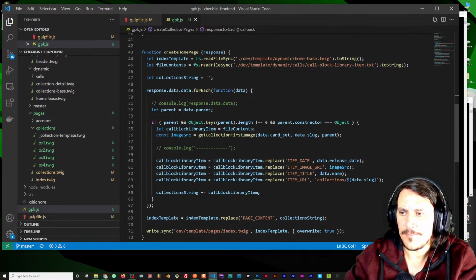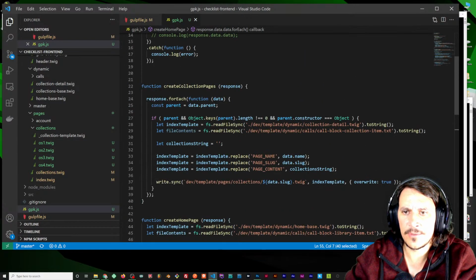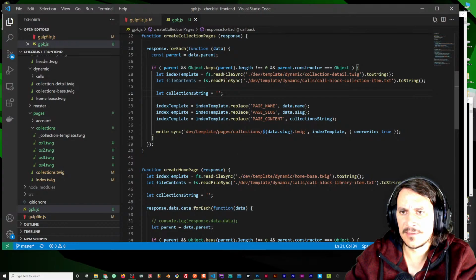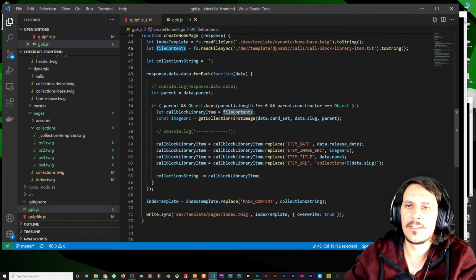So let's have a look at this. So we've got the callback equals file contents. Let's see what happens if I do it this way. Yeah, because file contents has been set out of here, that's why.